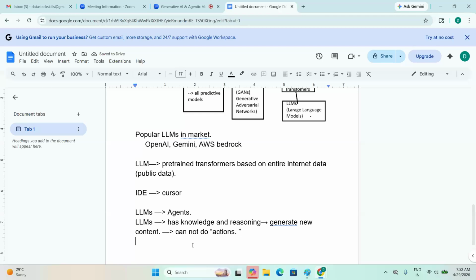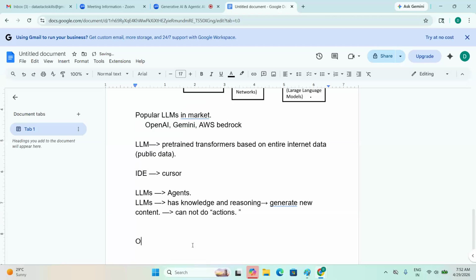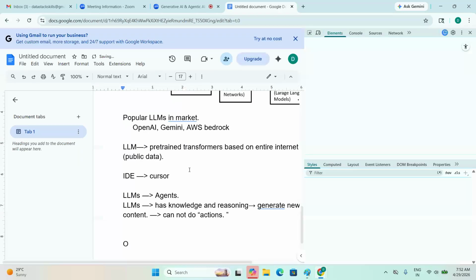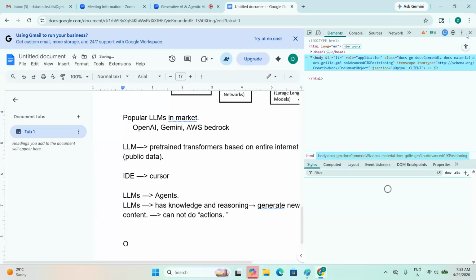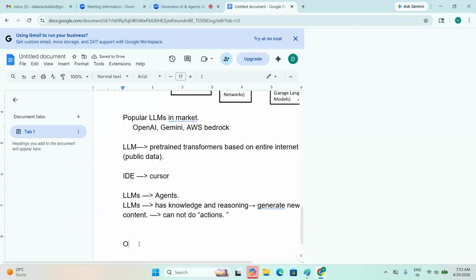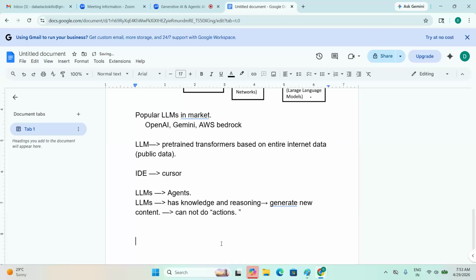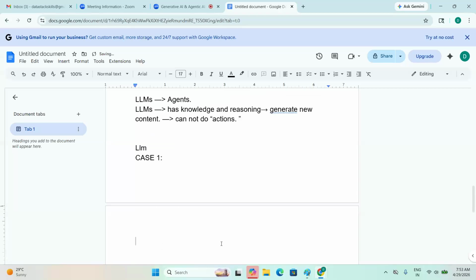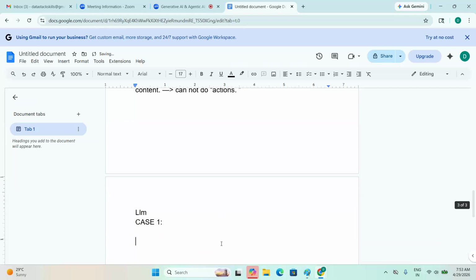Let's look into case 1. Suppose I am chatting and ask, what is my account balance?